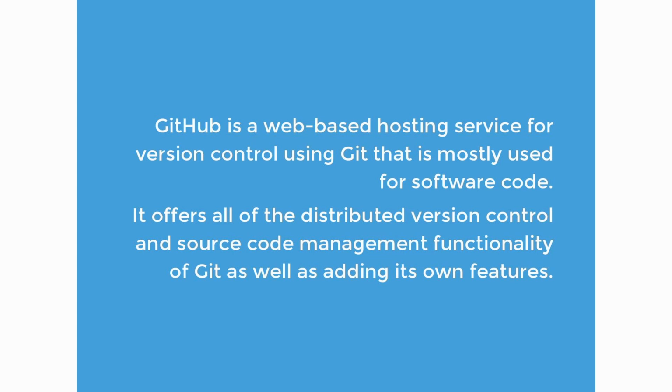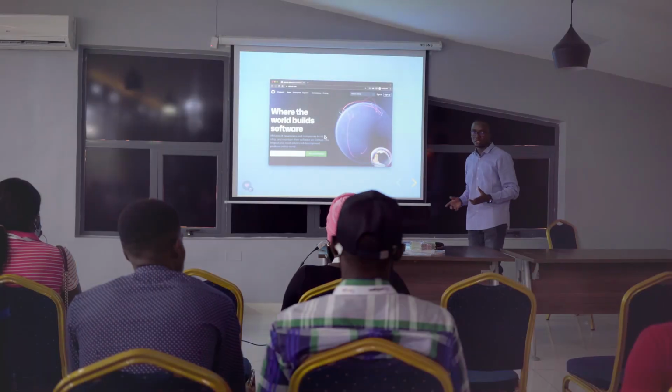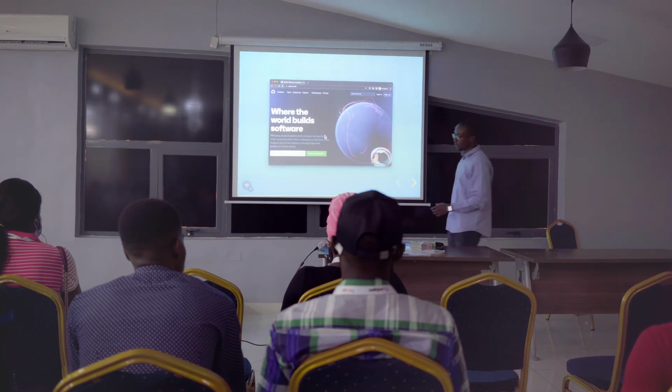So basically, GitHub is like a hosting service. Just like how when you want to deploy your website online, you have to get a domain and a hosting space. Or you set up your own local server. Now, GitHub doesn't only host code. That's one of the benefits. It comes with some other features that make software engineering interesting. Right?